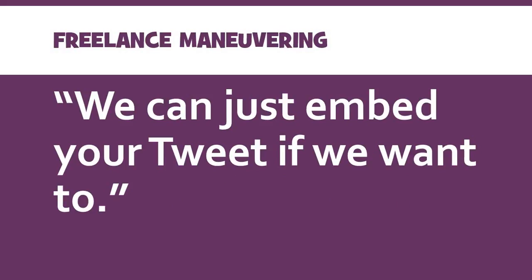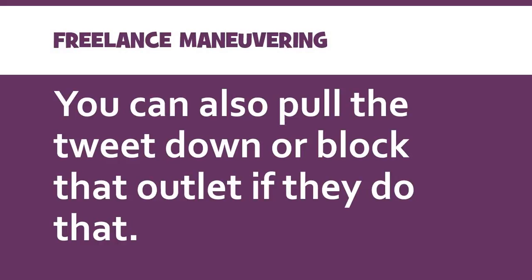Sometimes you may even get to the point where they try to threaten you and say, 'We'll just take what you've got on the tweet and embed the tweet into our story — we don't even need to ask permission.' If they get to that point and try to do that, just pull the tweet down or block that specific outlet, and it will show up as blocked on their end. They should not do that — it's a really scummy thing to do, and some of them will try. Largely, you just need to make sure you are standing up for yourself. Don't be afraid to ask for compensation for the work you're doing. You are a trained photojournalist and you ought to be getting paid. Next up, I'll talk about the paperwork you have to fill out and the ins and outs of actually getting paid once you reach the negotiating step.